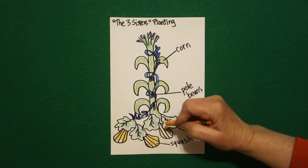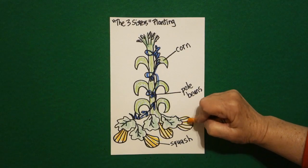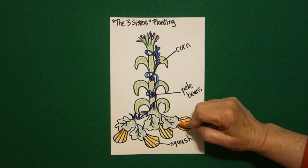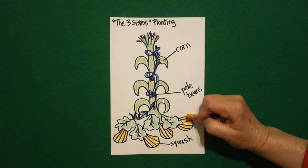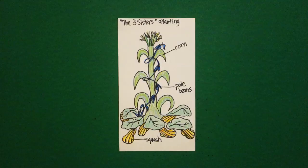Okay? The three sisters of planting. And not only was it a good way to plant, but this is also a very nutritious, complementary companion planting in a garden. Okay? They're nutritionally sound. Three plants working together. Okay, let's see what this looks like all colored in.